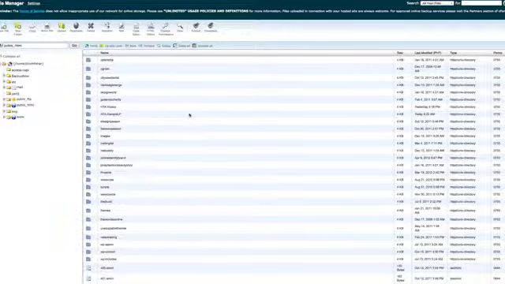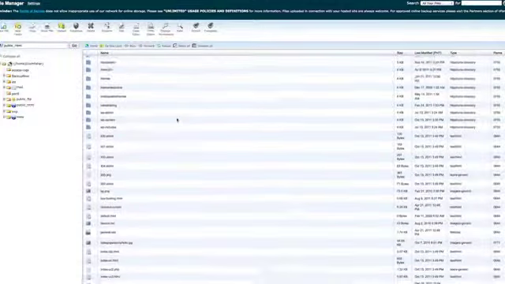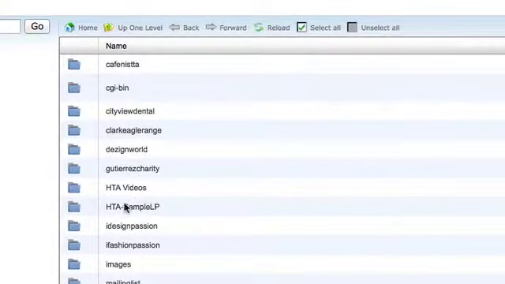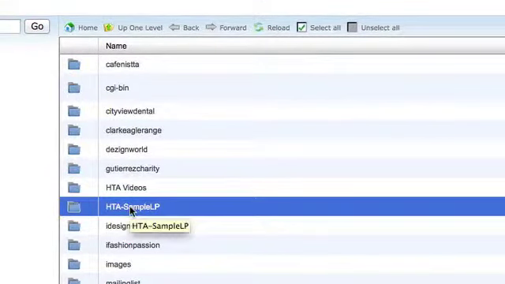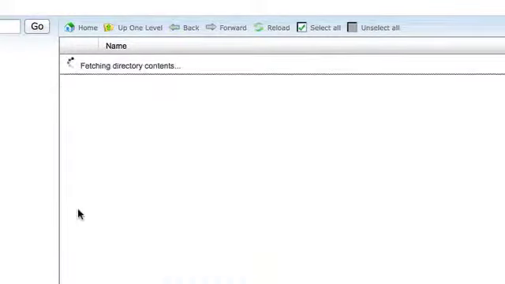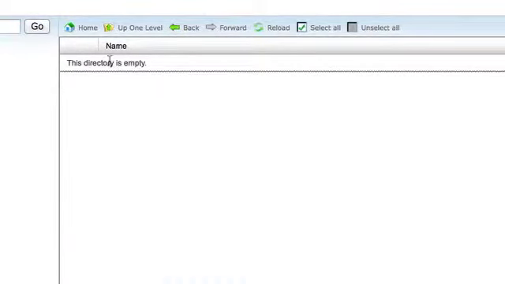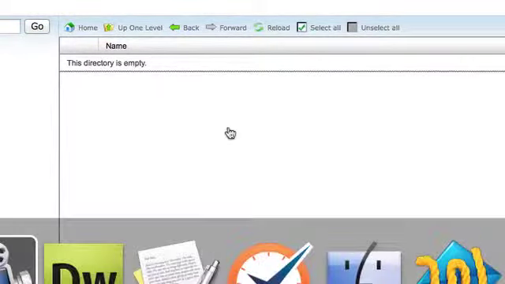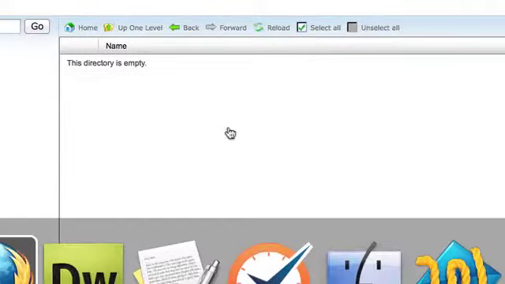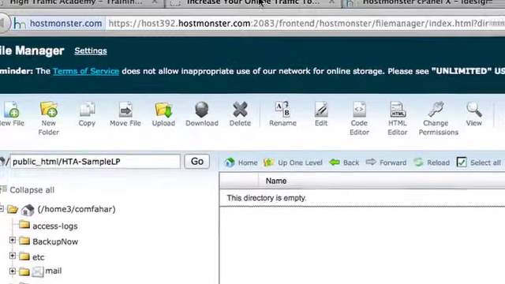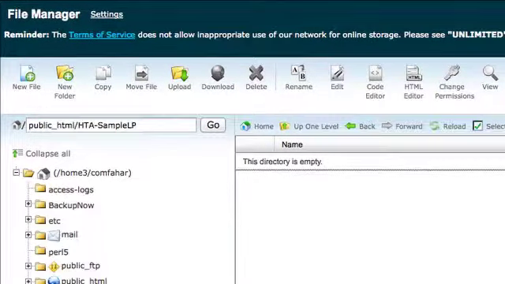Now I will go to HTA sample LP. The directory is empty, and my URL is going to be like this. Now we are going to upload files.